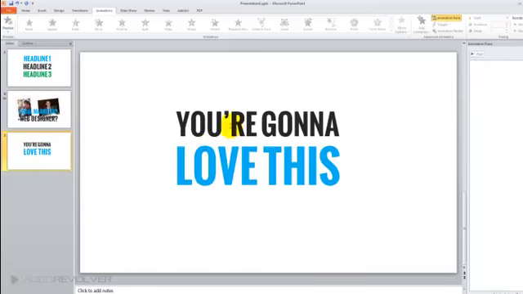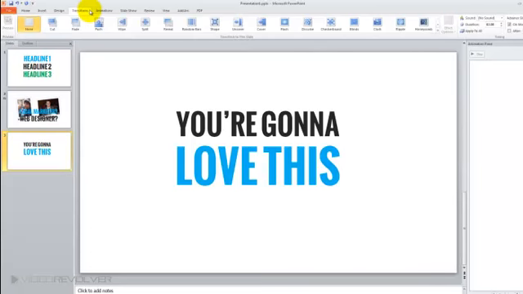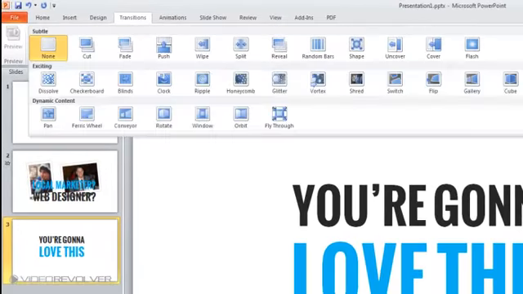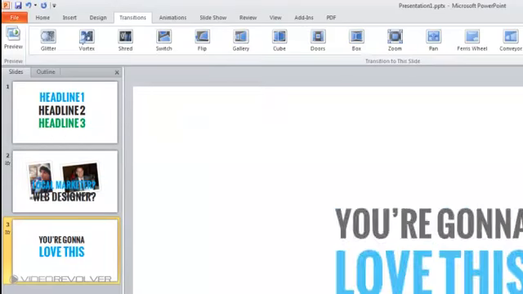If you're just going to be showing a bunch of slides one after another with text on them, and you really don't want to get too fancy, the easiest thing to do would just be to not add an animation to the text. Just select the slide and add a transition instead. And the transitions that I like to use are these down here under dynamic content. So basically what you do is you add the transition to the slide that you want to transition into. Okay, hopefully that makes sense. So let's go ahead and just pick one of these that we like. I kind of like the fly through animation.